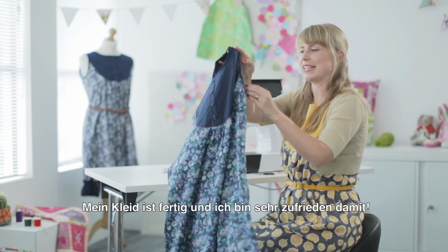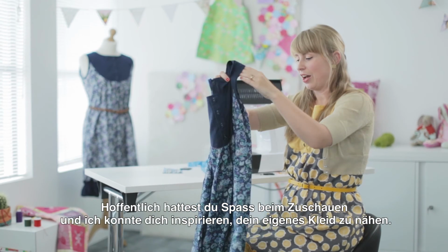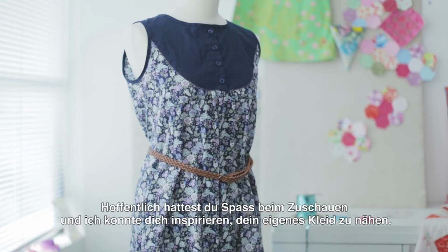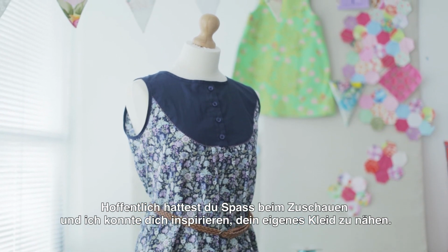So I've finished my dress and I'm really pleased with the way it's turned out, and I can go and try it on. I hope you've enjoyed watching this, and I hope it's inspired you to go away and make your own dress using all the different techniques that I've used.